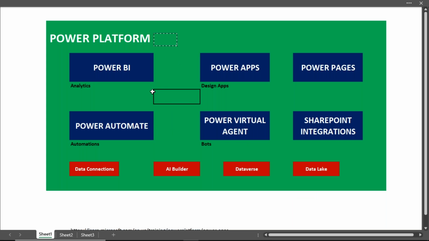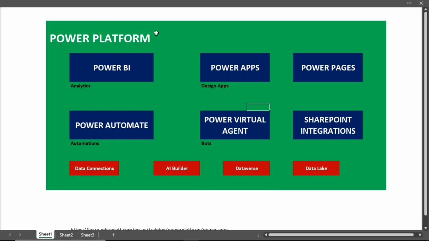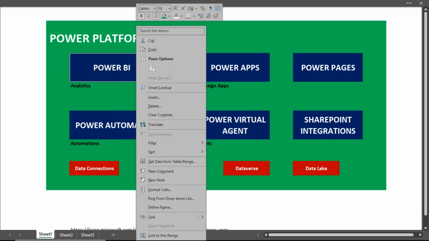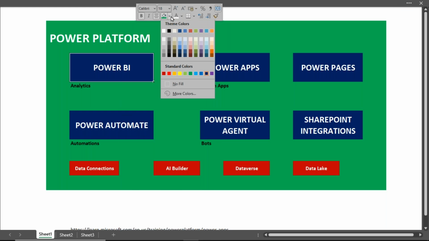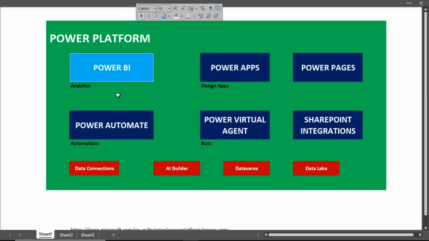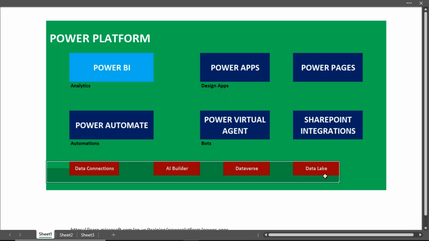Okay, next. What we are learning now, the complete Power Platform, was all these items. This Power BI is so huge, I need to color it separately. It is a 1 month separate journey for us, a separate course. Our Power Apps course involves Power Apps, Power Pages, Automate, Virtual Agent, and SharePoint integrations with data connectors, AI Builder, Dataverse, Data Lake, and Copilot activities.